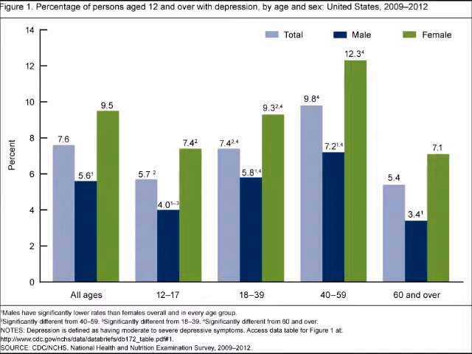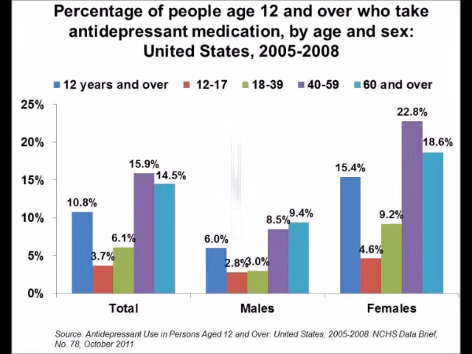Additionally, women are 70% more likely than men to experience depression during their lifetime. A couple more statistics that are not shown on the graph but are provided by the National Institute of Mental Health are that non-Hispanic blacks are 40% less likely than non-Hispanic whites to experience depression during their lifetime. And the average age of onset is 32 years old.